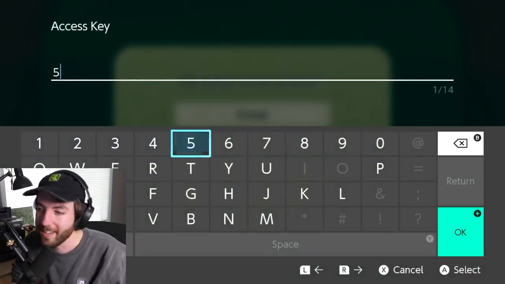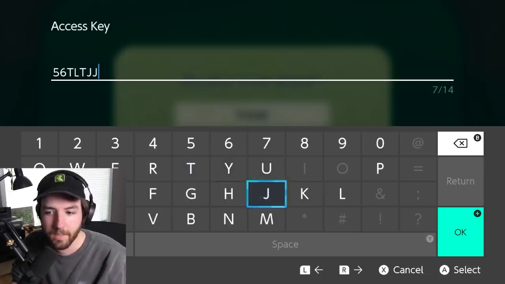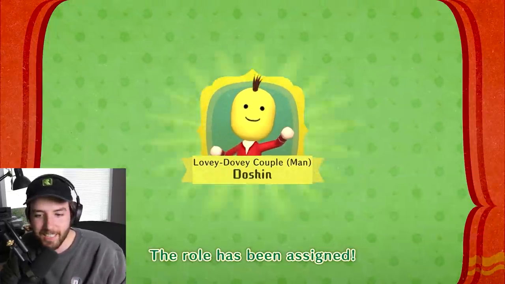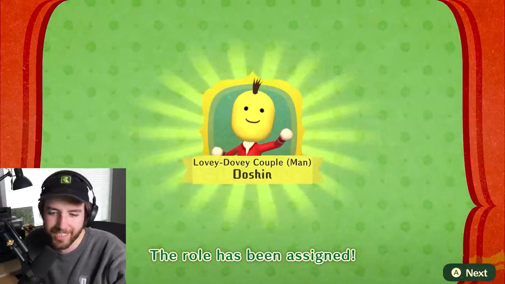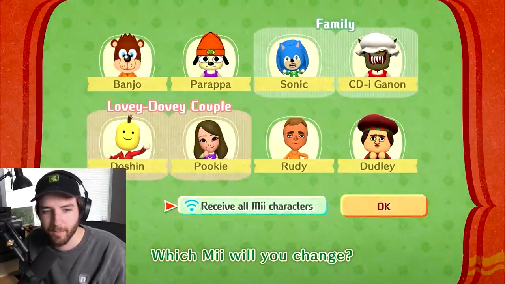Let's throw this one in here. This one was made by our very own Alex. And if you have any idea who this could be based on that alone, you'll know that this is, as Alex says, Doshin. I always say Doshin, and I've tried to say Doshin. I don't know if I'll be able to get over it. That's just a hump I don't know if I can climb over.